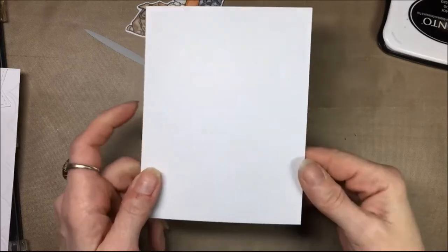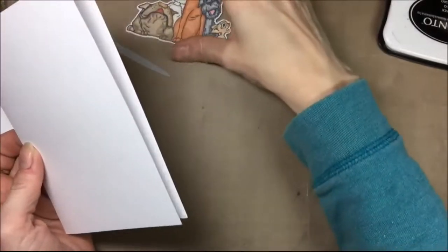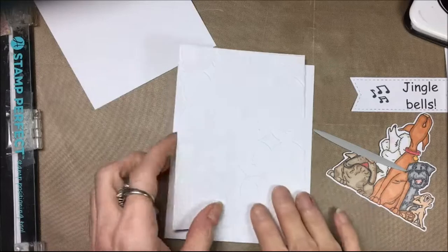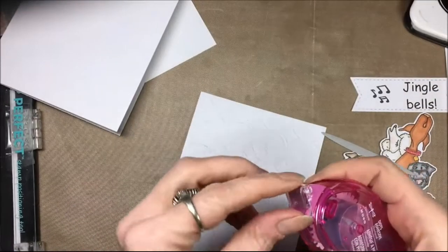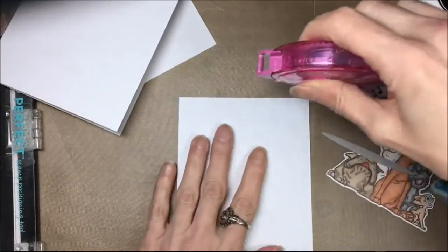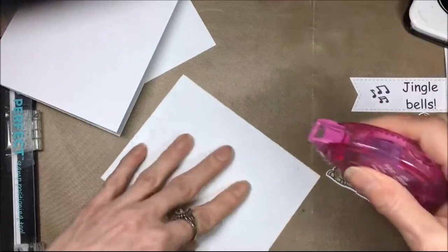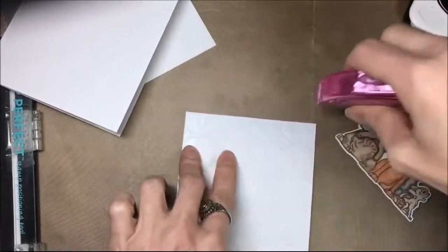And this is an A2 size card base. It's the same cardstock I used to color the puppies. Now to assemble this card, I'm just going to use my Tombow tape runner. This is the dotted tape runner. It's my favorite. It's basically all I use. I'm just gonna glue all of this together.